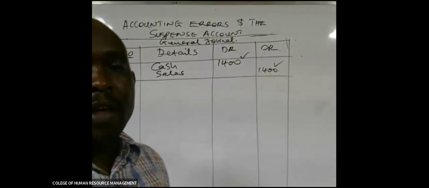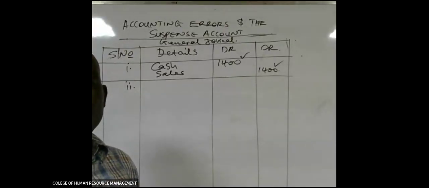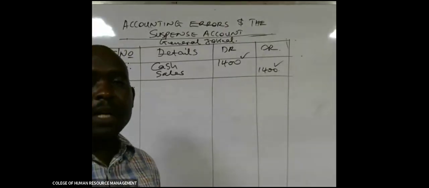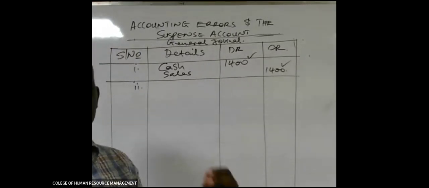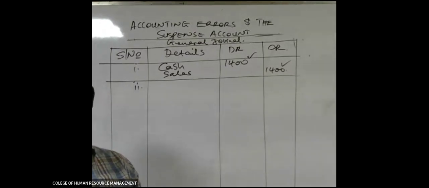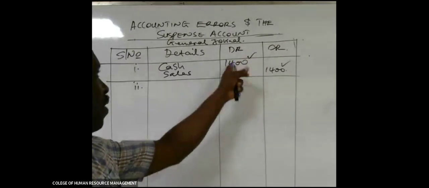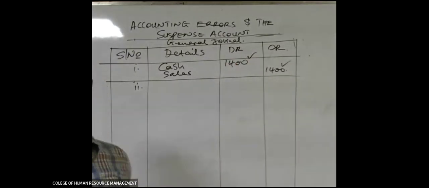You will find that as we correct those errors, we shall have an account to debit and credit, so we don't require suspense. Suspense we only bring in when only one account is affected. So we correct the error there, then we shall be missing the other account either to debit or credit. We bring suspense in that case. I hope I am clear now. Clear enough, thanks, Mwalimu. Yes.